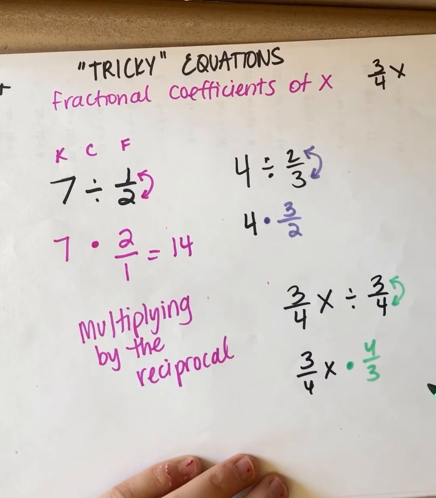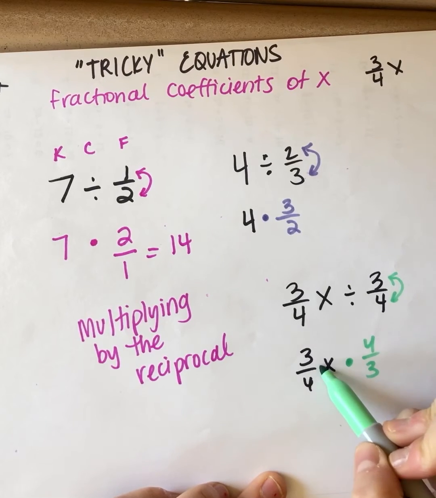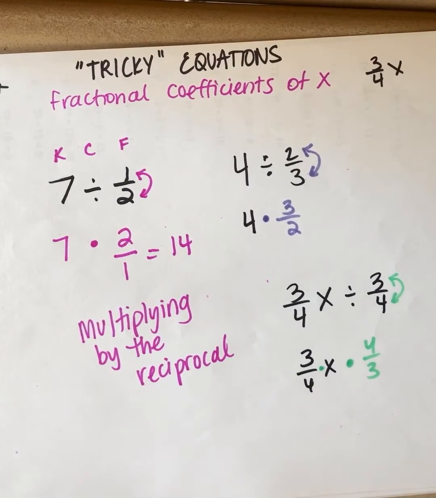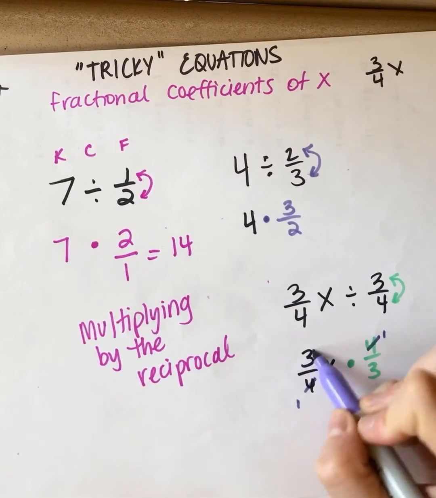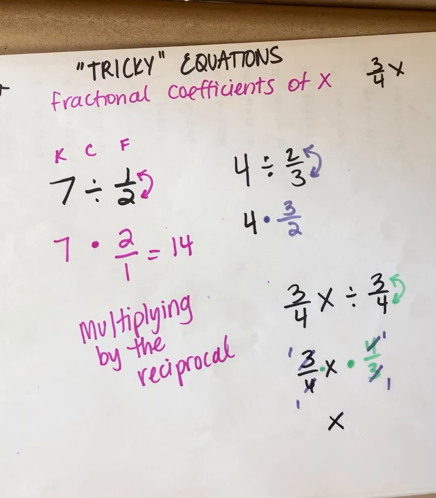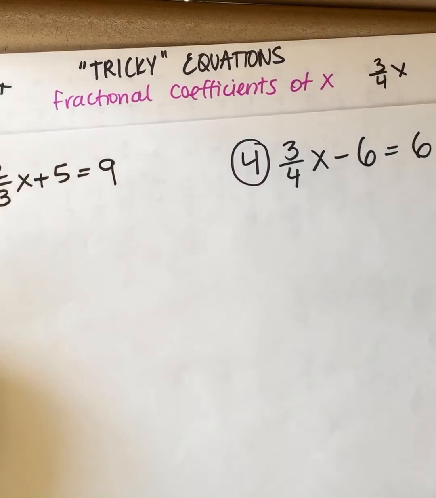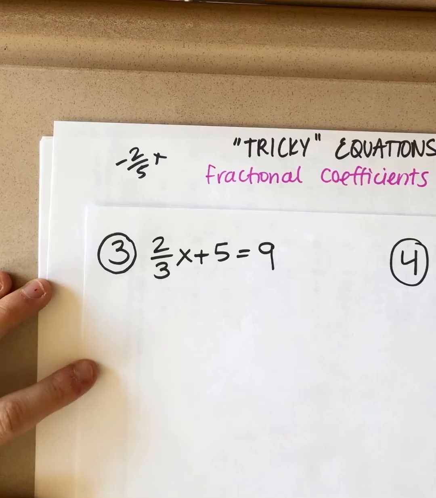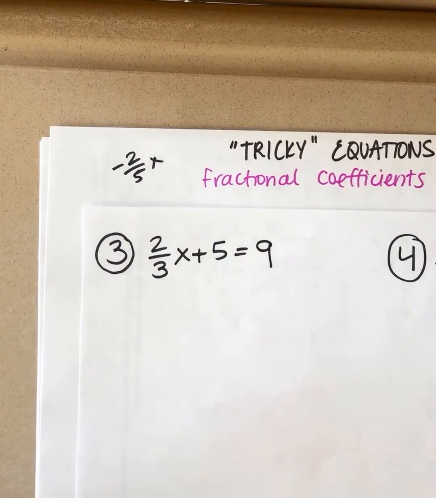And we'll notice when this happens, so many things are going to cancel out. We know that this is all multiplying, so I can multiply both of the number parts together here, and the 4 will actually cancel out with that 4, and this 3 will actually cancel out with this 3, and I'm just going to be left with 1x. And so this is going to be the trick we're going to keep in mind as we look at our next couple equations. So here we have equations 3 and 4 on your paper, and we're going to go through and solve using this idea.